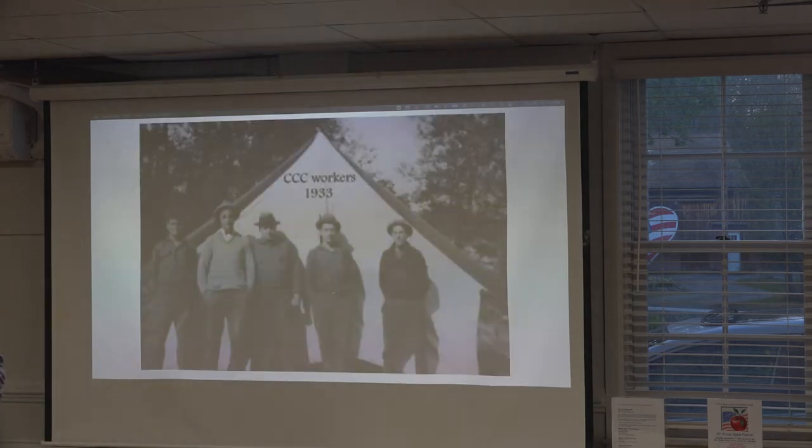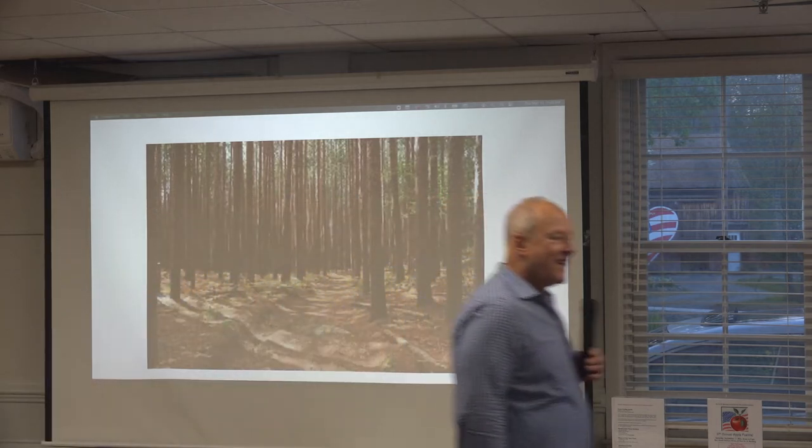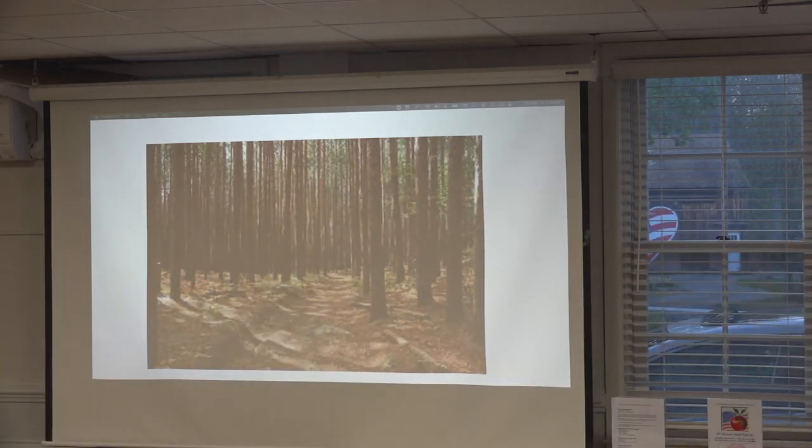But was the idea that those would just provide cover for the forest to regenerate, because it's not a native tree? I was wondering why they would plant so much of a non-native tree when there's plenty of good. I don't think they thought about native. I don't know, Barbara, you may know more than I do. They planted the red pines because, as you can see, they grow really straight and tall very, very quickly. And the idea was to plant them and then sort of 17 years later to thin them so that they could increase in girth and be of more value.